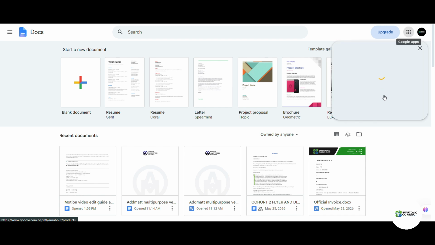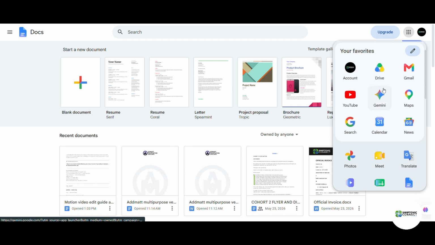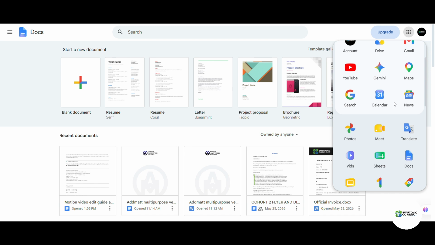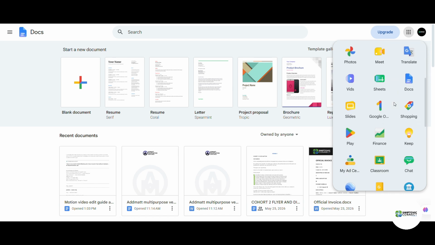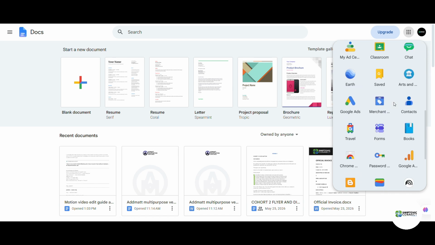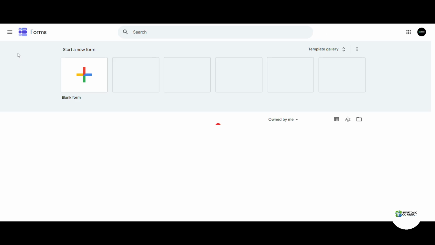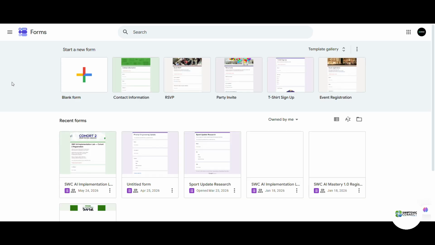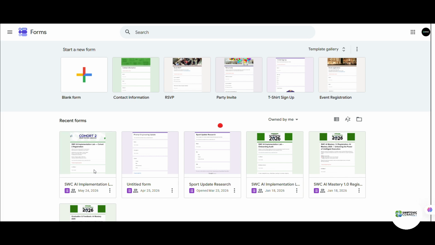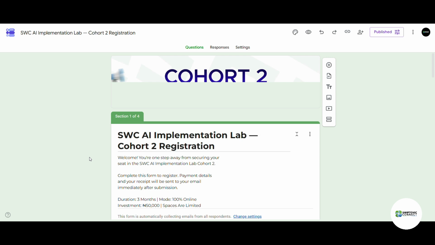It's going to load, then we'll select form. We're going to scroll down to receive form here. Once we receive form, we're going to select that. So now we have the form. Now we'll wait for it to load. Then we'll select the form we created for this, which is our core 2 training form. Once we click on that, it's going to load. Then we'll copy the link. We'll copy the link above.